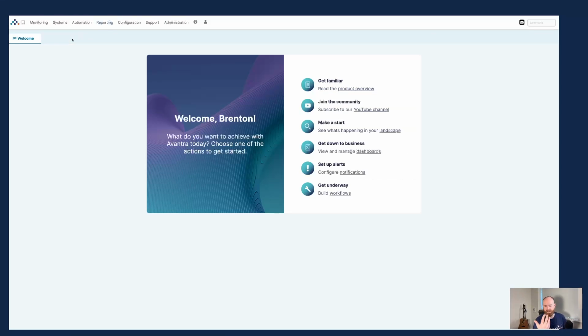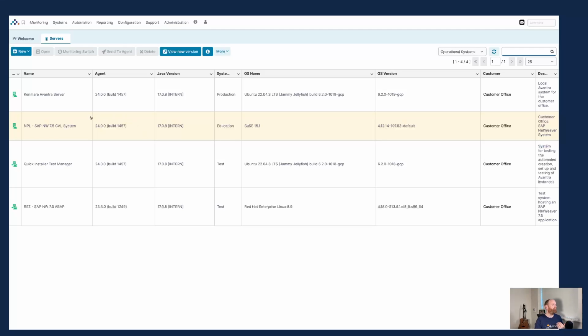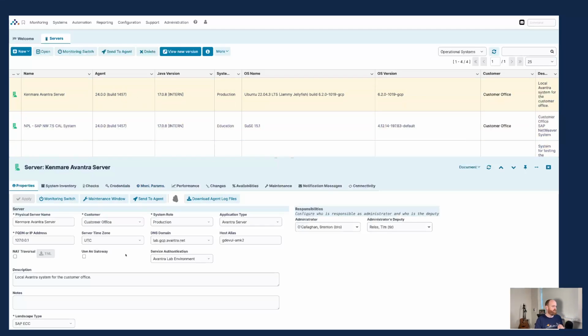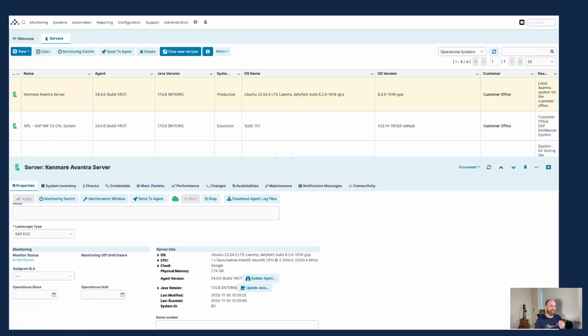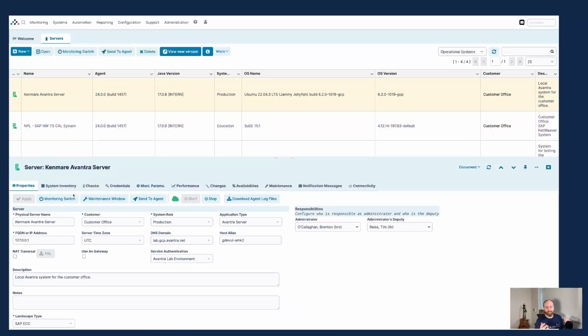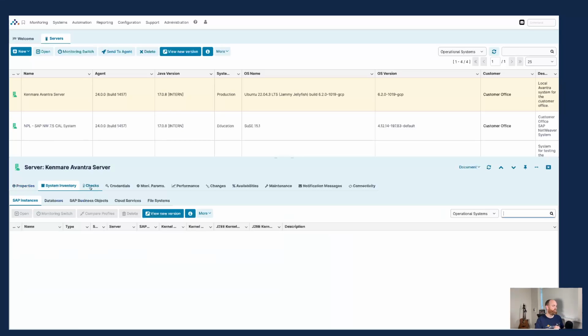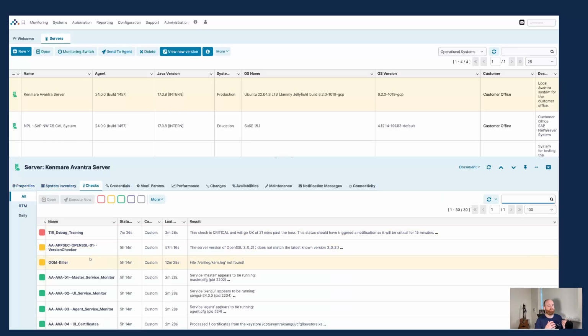And the next thing I want to talk about, and I mentioned it at the start, is our updated UI. As most of you know, we're on a multi-year journey to improve the overall user experience of Avantra and to bring it into the latest and greatest technology sets. With Avantra 24, we've made 2 major changes. The first, you can probably already see. For any of you spending time in an Avantra system, this looks a little bit different. It's updated, it's much faster, it's much slicker, and we have a slightly different color scheme as well. So you can start to see some of those taking effect as you browse through the Avantra system.